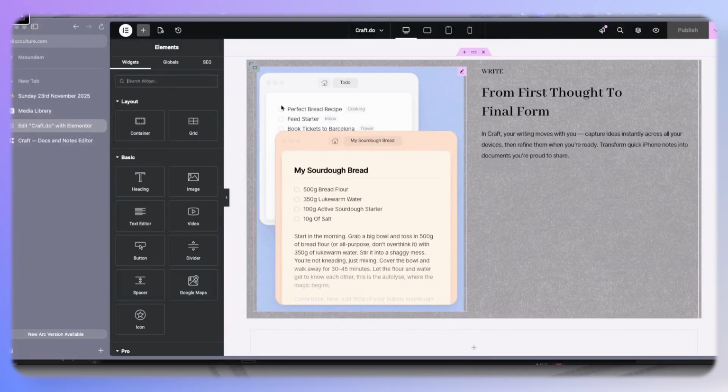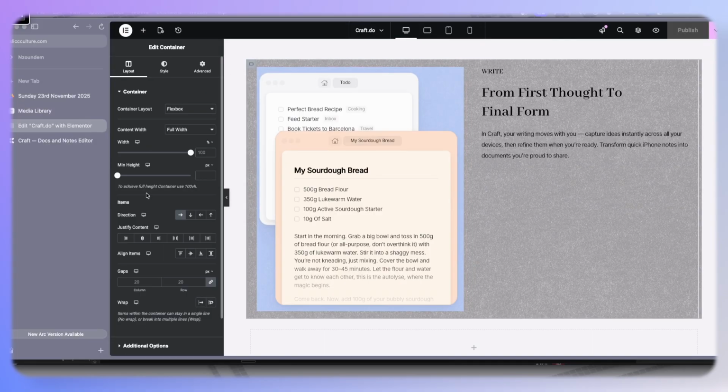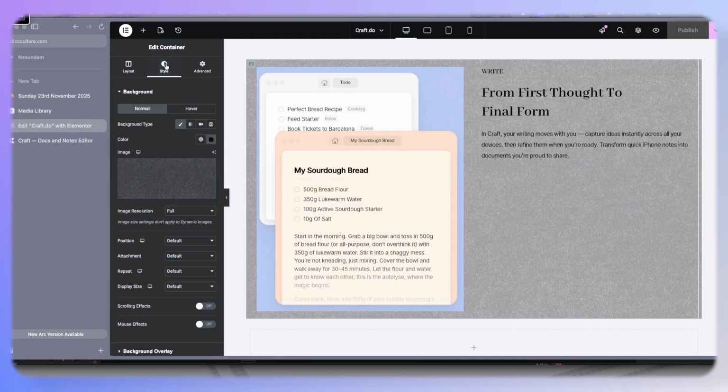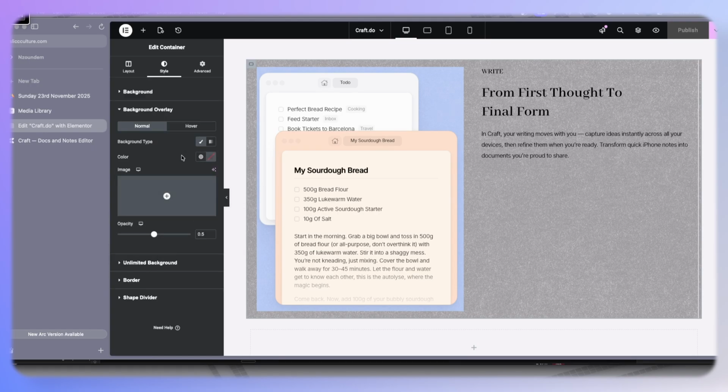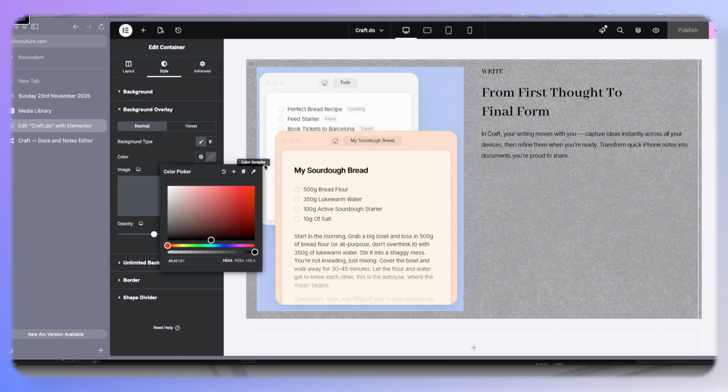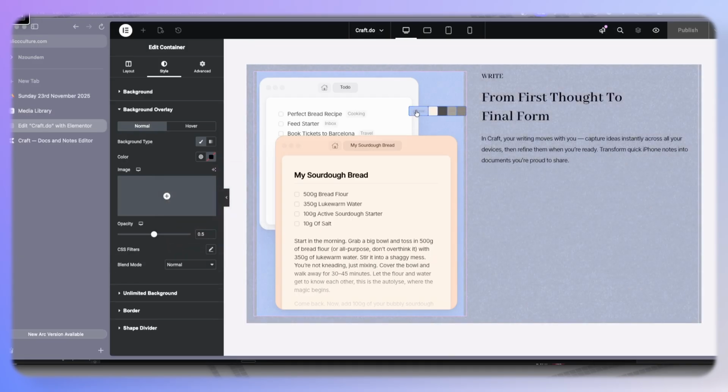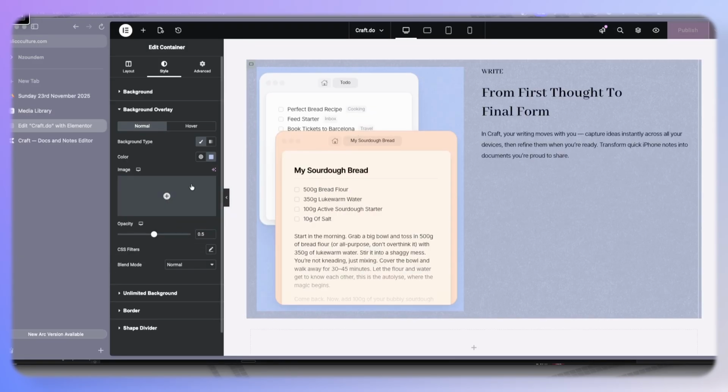So it's back. Back to this container. We are at style, so we have to give it a background overlay of color. This should be the color, this one. We're going to try as much as possible to increase the opacity to be somewhere here.